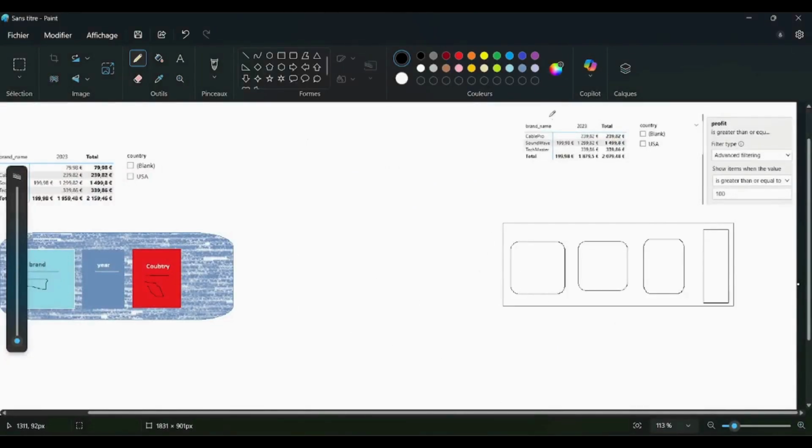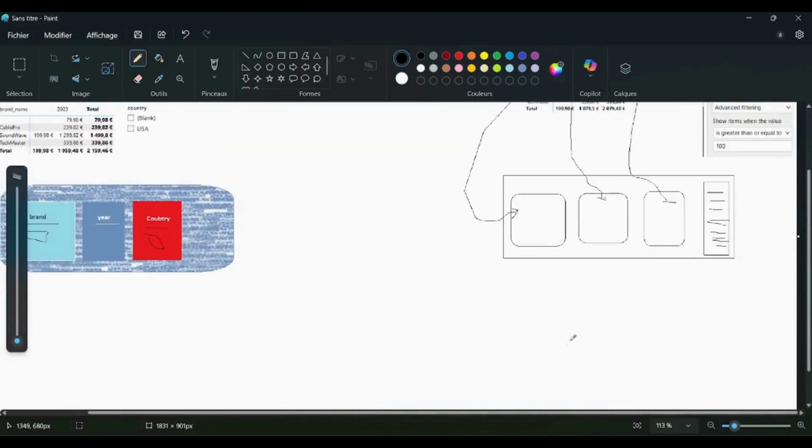We have the brand name as before, the same for the year and the country, and here we add a new table that contains only the profit values that are greater than 100. So we have a table with one column, and each time Power BI calculates the sum, it takes all these filters into consideration.